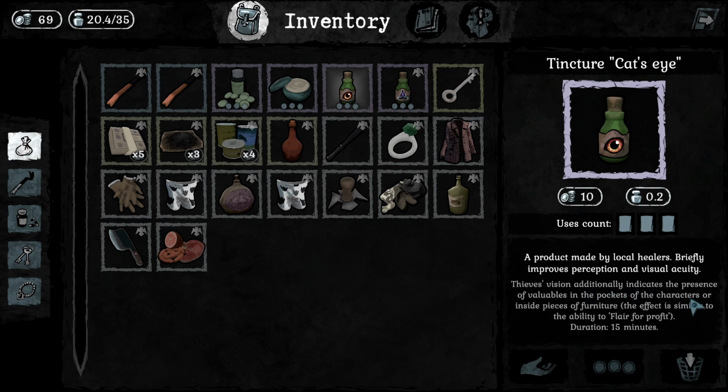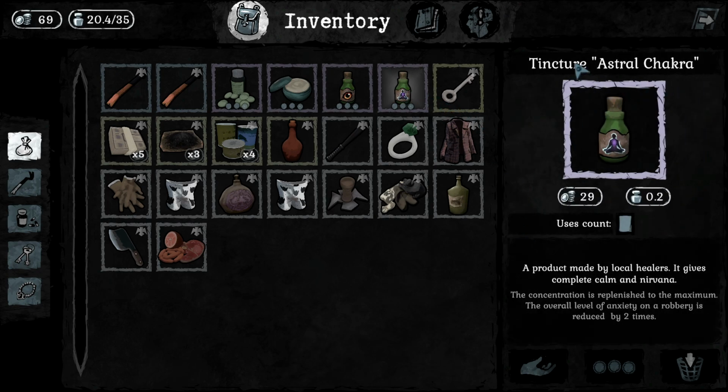It allows you to see stuff in people's pockets and also furniture. It's all right. Similar to another ability, another perk we could unlock. And we have a tincture of astral chakra. It's also made by local healers. It gives you complete calm and nirvana. That's pretty good. It also gives you maximum concentration, which during longer robberies is pretty swell.